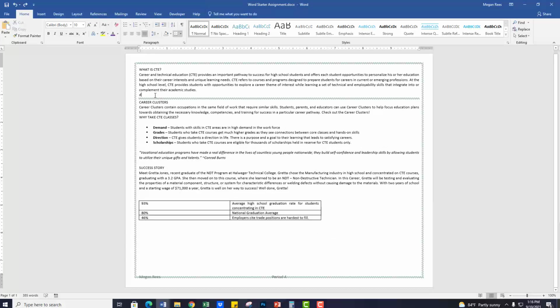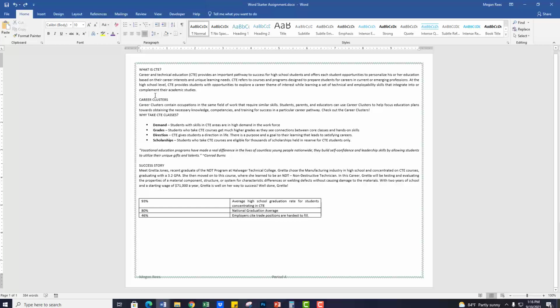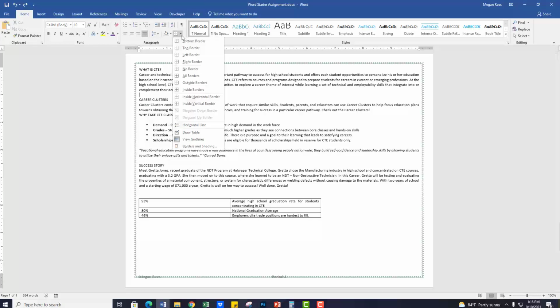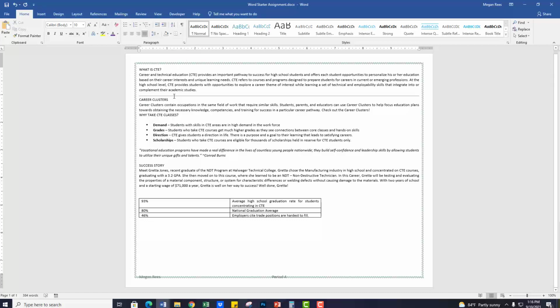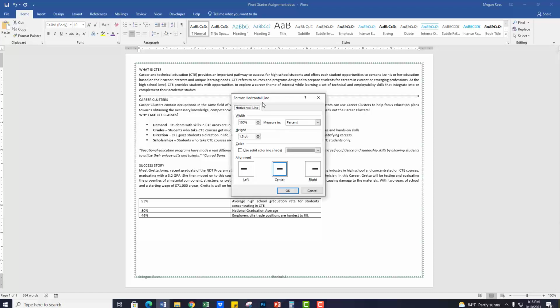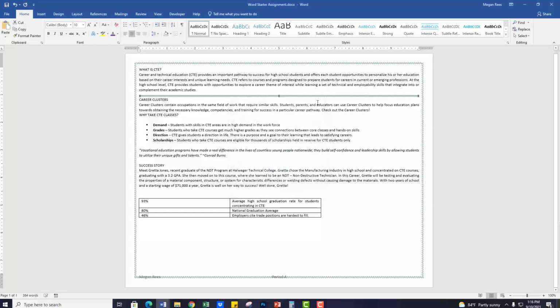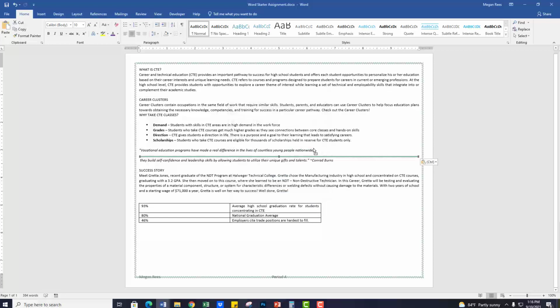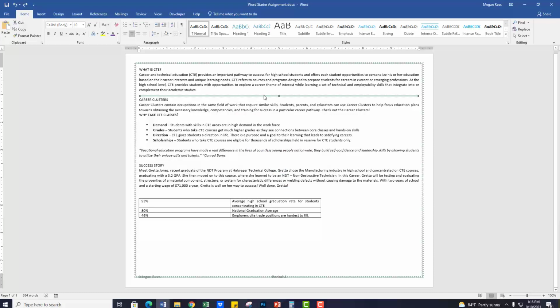No, we're going to do, let me go back, Control Z, by the way, if you make a mistake, Control Z. I'm going to pull this arrow down, and instead of choosing the border, I'm going to go to Horizontal Line, which puts in a line. Now notice I can click on it, and it doesn't have my cursor floating above it. And then I can double click on it and I can change the color, okay? It treats it like a graphic. I click OK, and this is something that if I wanted to, I could move it, right? All right, so once I have that one, I'm going to go down to the end of Success Story and I'm going to insert another one. So now I have 2, okay?